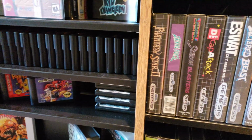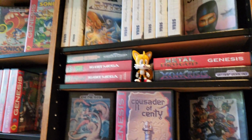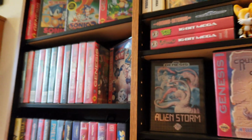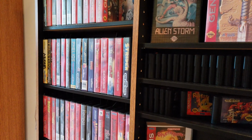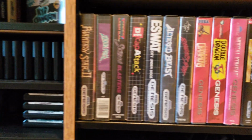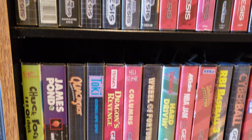I still have plenty of games on the old wish list that I want to pick up. You know, this is one of those systems that I want this to be my best collection, I think, out of all the consoles I collect for. It's kind of the one that I give the most love to. Basically, because not only do I have nostalgia for it, but I just like playing these games. I like everything about it. I like playing the games. I like the cases that they come in. I like the artwork and just everything about it.